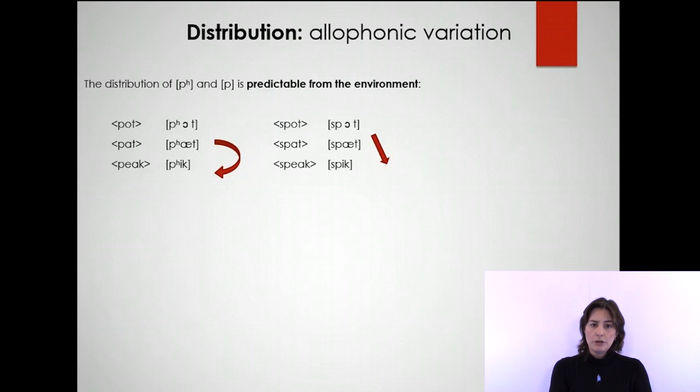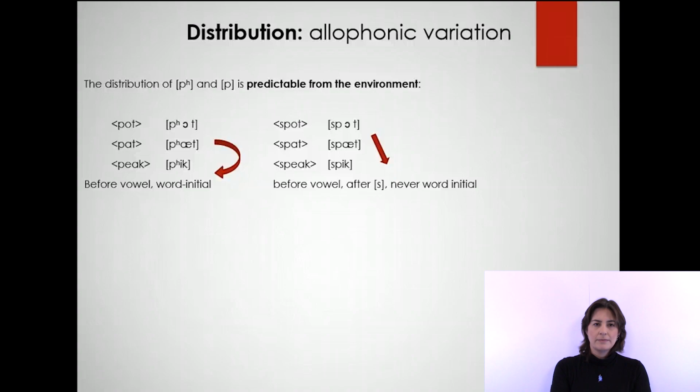If we look at the context where aspirated p appears, that is, at the sounds that immediately precede or follow it, we see that it appears before a vowel and in a word initial position. Non-aspirated p also appears before a vowel, but never word initial and following an S sound. The important fact is that there are rules governing the distribution of these sounds. What determines their occurrence is not differences in meaning, but phonological context provided by the other sounds in the environment of these two particular phones.